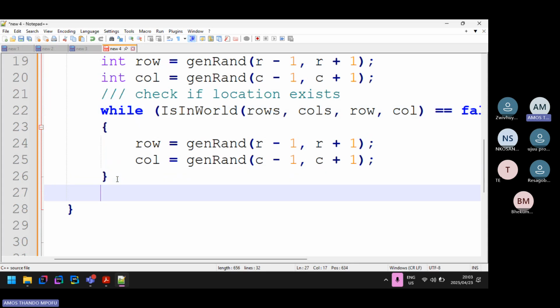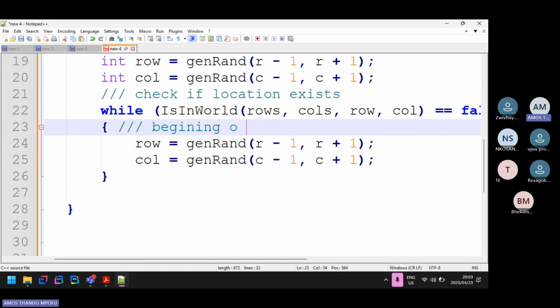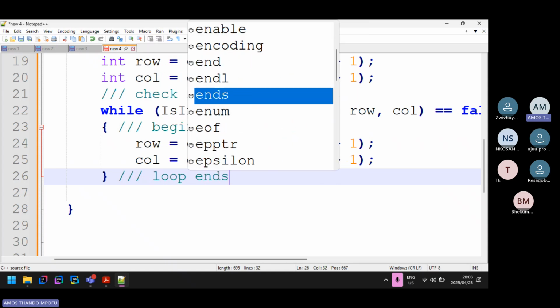Then after the while loop, right? It's important to understand the scope. So when you see the first curly brace, right, this part over here defines the beginning of the loop. That's where the loop starts. And then this is where the loop ends.